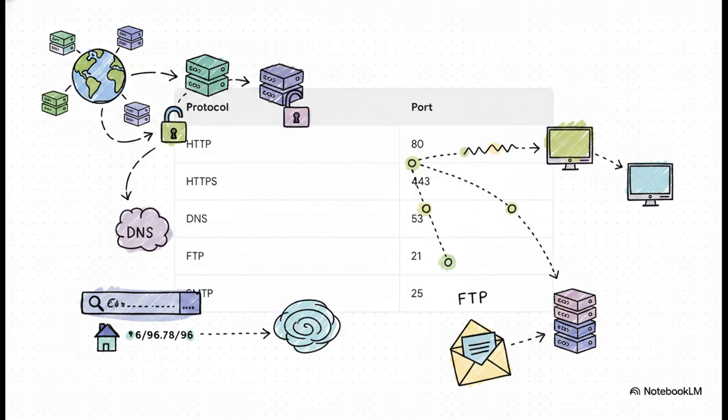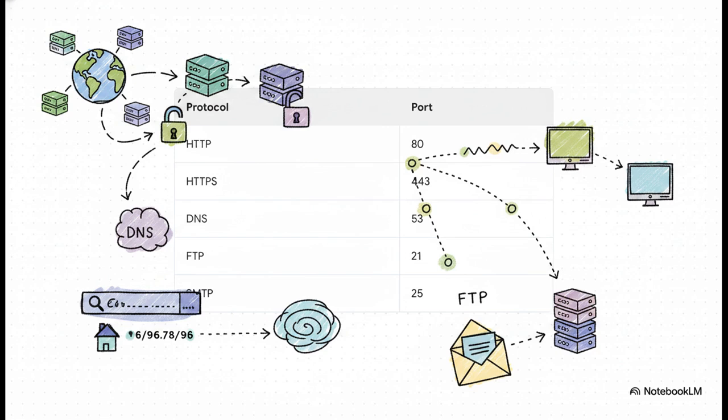For example, when you browse an unsecure website, HTTP uses port 80, whereas secure web browsing with HTTPS uses port 443. DNS, which is what turns domain names into IP addresses, lives over at port 53. File transfers use port 20, and sending an email goes straight through port 25. These ports act as the exact keys to finding the right door for your data.